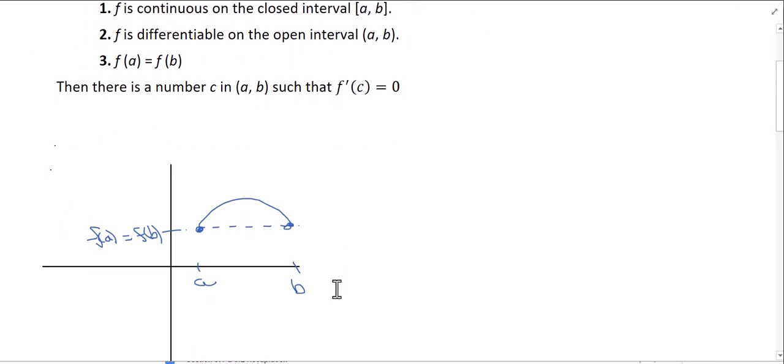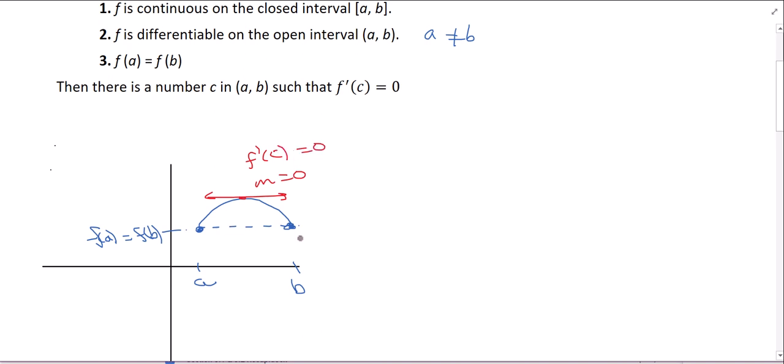A picture like this comes to mind. So you have a and b, and these are not the same, right? a is different than b, so maybe I should say here a not equal to b. And then the y values are the same. So if you have a continuous function that moves from point a to point b, and they have the same y value, then at some point that function has to go up and then come down. At that point, there's going to be some value c where the line is horizontal. So the slope is 0, which means the derivative is 0.